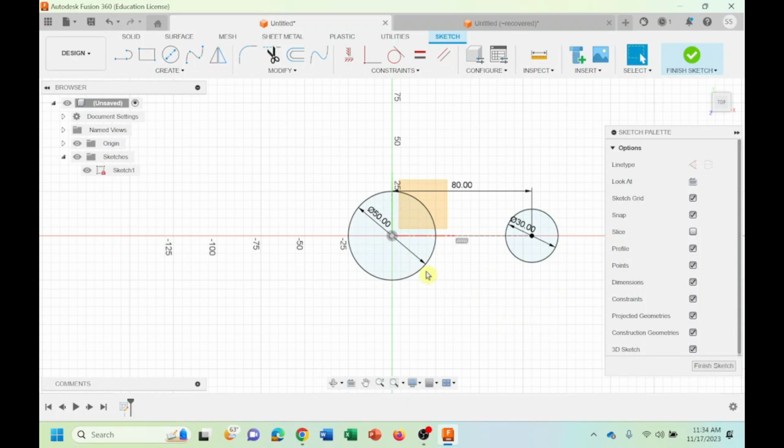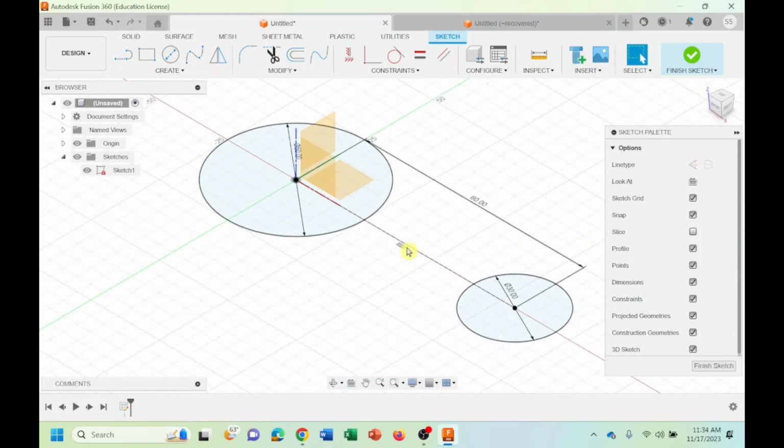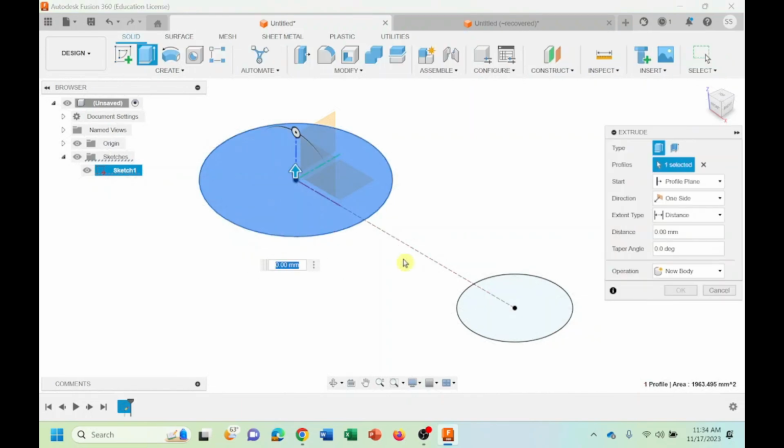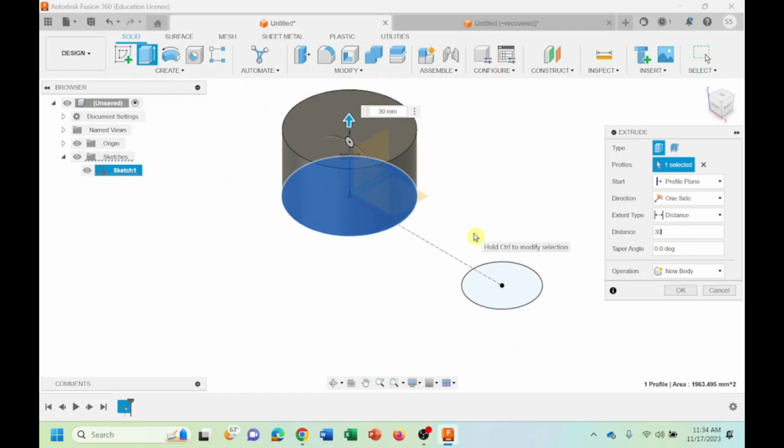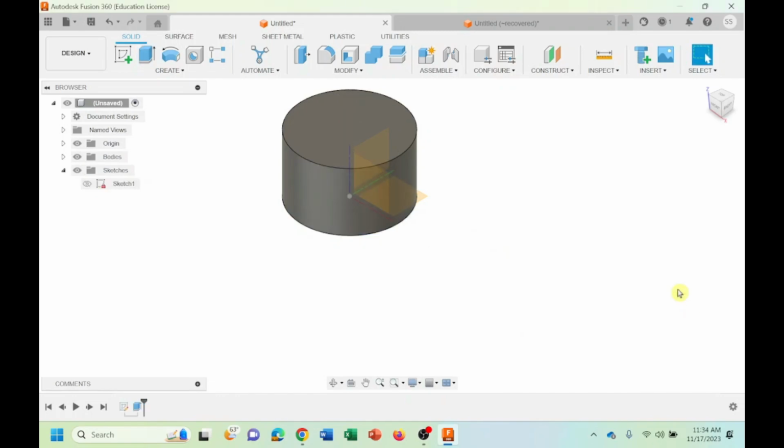Now let's extrude these two, let's go to the home first. You could click on this, and extrude that to any number that you want. Let's keep this one side and say maybe 30 millimeter. If I zoom that a little down, I did that 30. So I say okay. Okay. Now I want to do the same for this one.